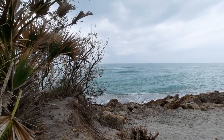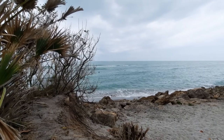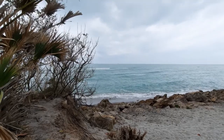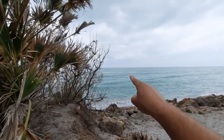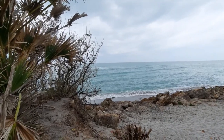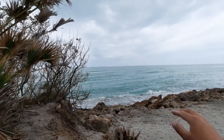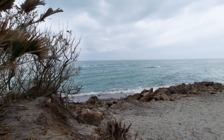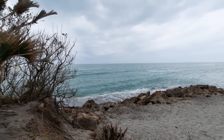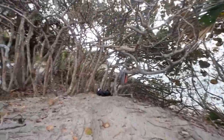Yeah, I actually went for a decent swim today for a couple hours. It's so peaceful. And what I like about this beach in particular is when you go out a little further, there's like a prominent sandbar that is present out there. And then of course you have like a little lagoon, kind of like an in-between. And then of course it meets up with the coast. But yeah, Caspersen's always a nice treat whenever I am in the area.